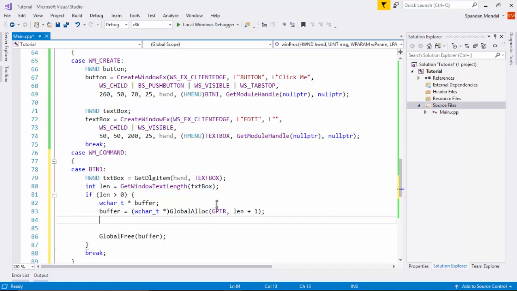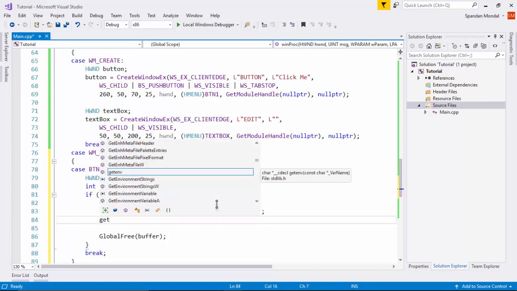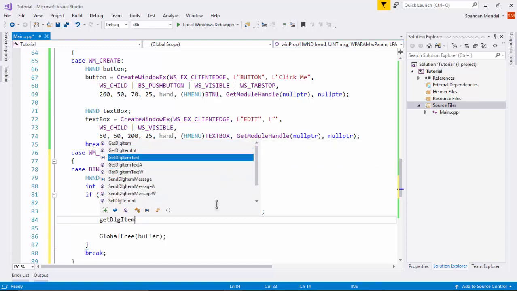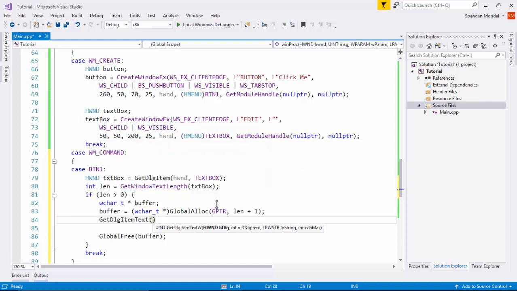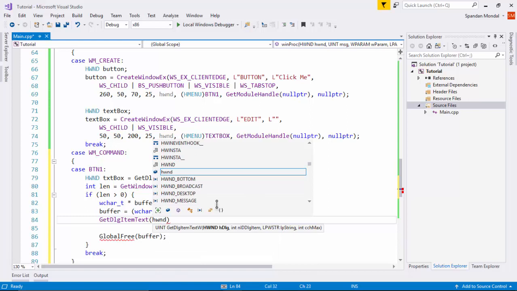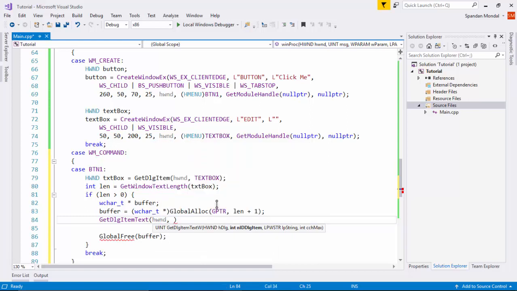Now here we have to copy the text inside the buffer, and for that we will use the GetDlgItemText function, which I mentioned earlier, and it takes the handle to the dialog, and here it is hwnd or the parent window. Next, the id of the control we are using, it's the text box, so txt box.